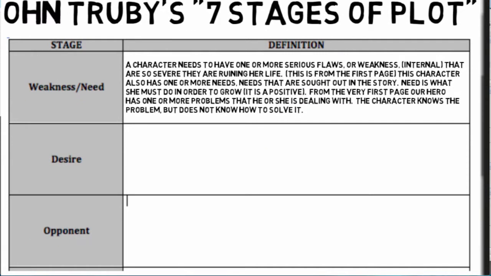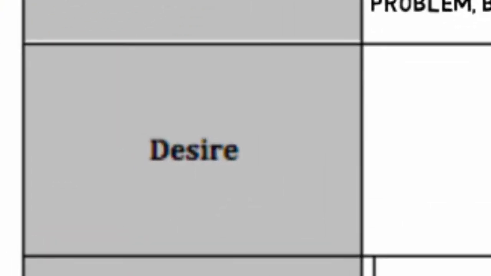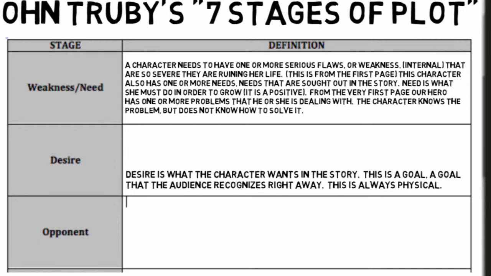This gets us into our second stage, which is desire. Desire is what the character wants in the story. This is a goal that the audience recognizes right away, and it's usually always physical. What I mean by that is it's something that we can see. Otherwise, there's no way to measure it.